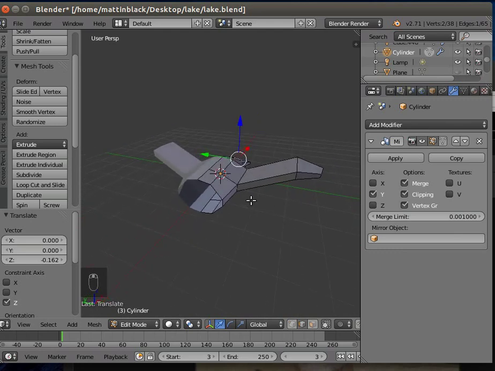And here we go, and it wants a bit of a head, so I'm going to do a similar thing to what I did on the back end of the body, only not quite so dramatically.